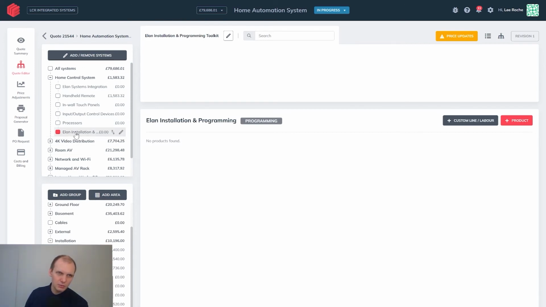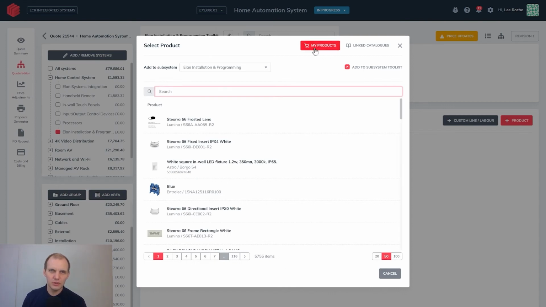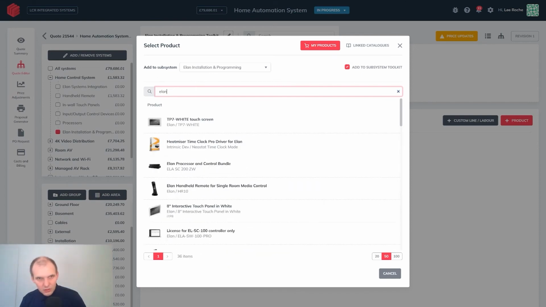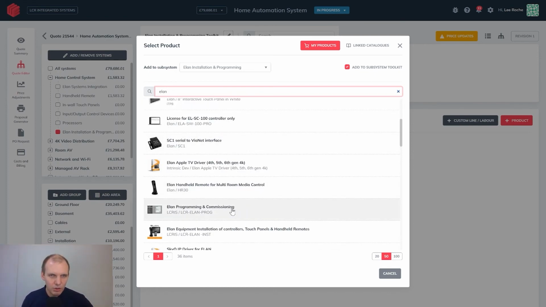So you'll see now that I have nothing in my toolkit for ELAN programming. So what I'm going to do is I'm going to add a product, and I've added some products in for ELAN. So here's these are under my products, not under link catalogs. I'm going to type in ELAN. So here I've got ELAN programming.